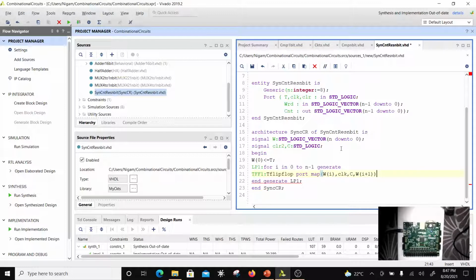Correct? Okay. So now the question is, where is C coming from? C is going to be, it has to be generated high. Okay, so it will be coming from the clear, which is external, and clear 2 is generated from the comparator, right?